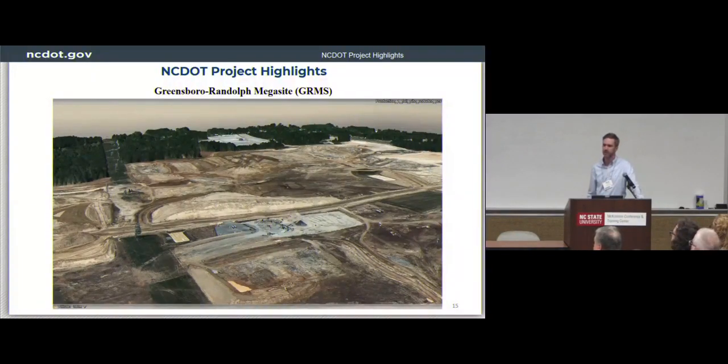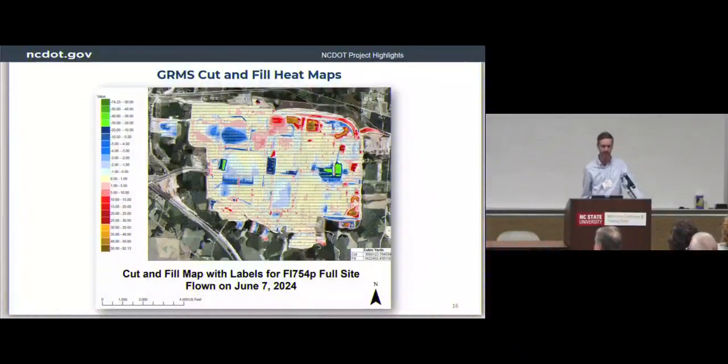So we flew this unconventionally, very tight overlap with photogrammetry, used unconventional software to create the surface, and we had really good results. In fact, we did some comparisons of some volumes on this specific project where we conventionally compiled this. Don't worry, Ruben, on our own time and dollar. But it took us about a month and a half, I want to say, to compile this conventionally. And we were within like 4 or 5% of the volume. So it was very good results. And Ruben and the division and Justin were very happy.